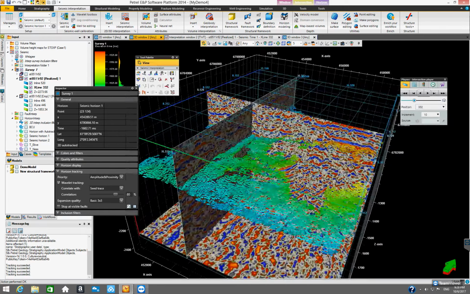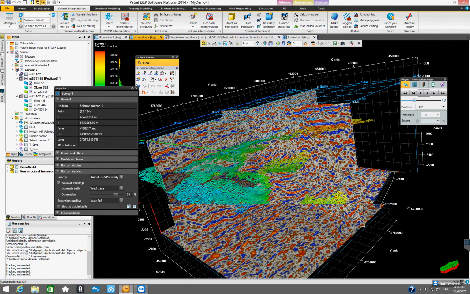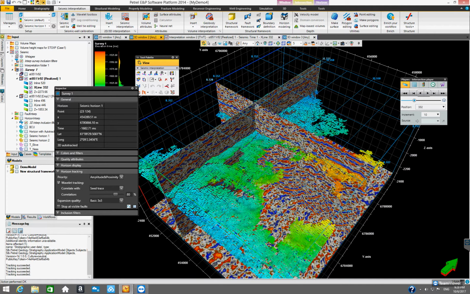But it looks like it's having difficulty in those big regions, especially on this particular region. Maybe let's try to move this inline or cross line. It's inline 512. Let's move it over.